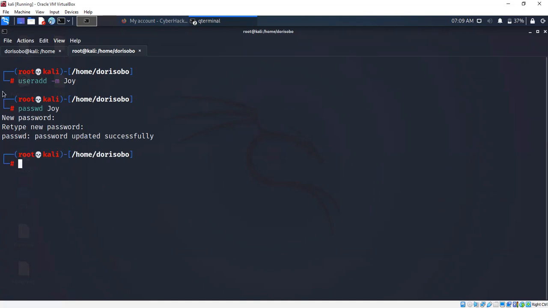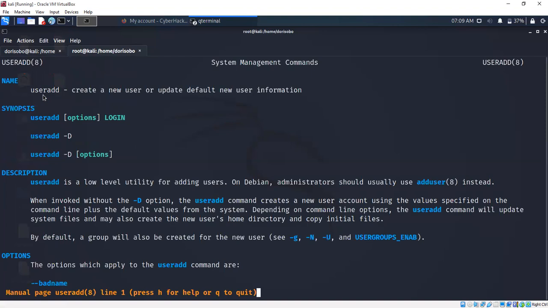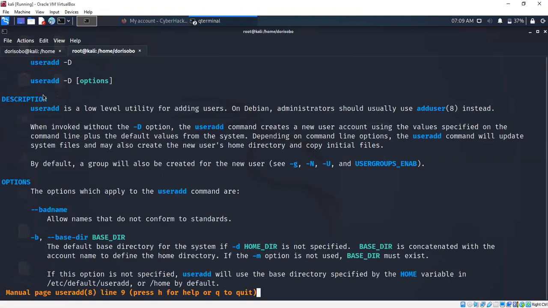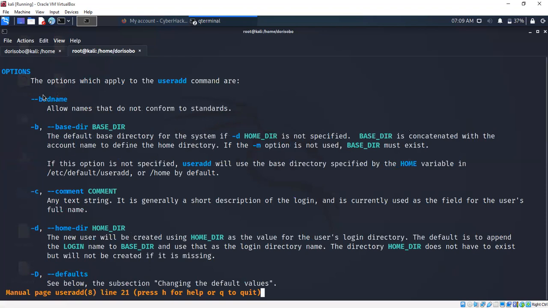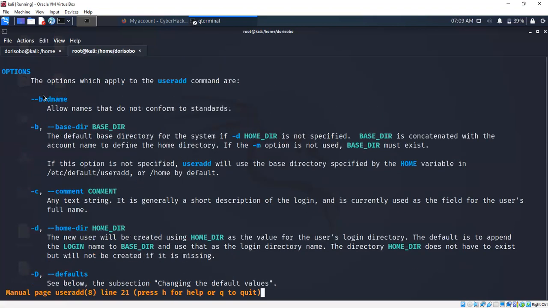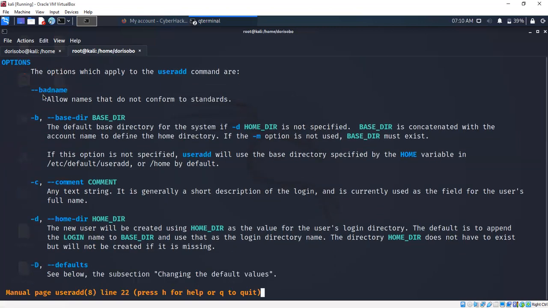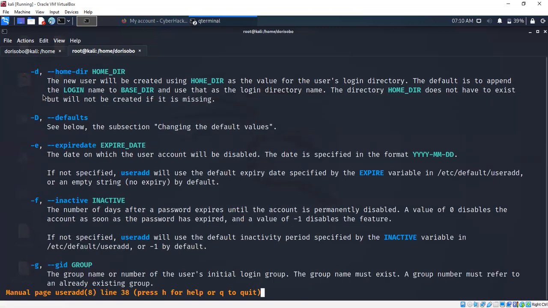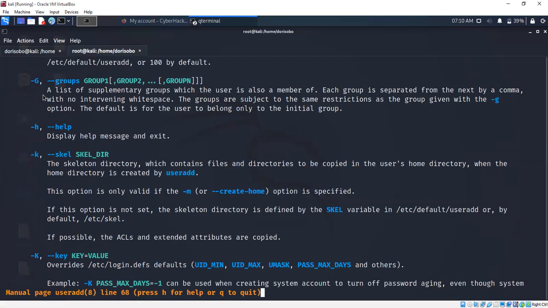So before we proceed, let's check the manual for useradd. So useradd is used to create a new user or update default user information. The M option, I used the M option there. These are different options you can use along with your useradd. I used the M option, so I want to check what it means.